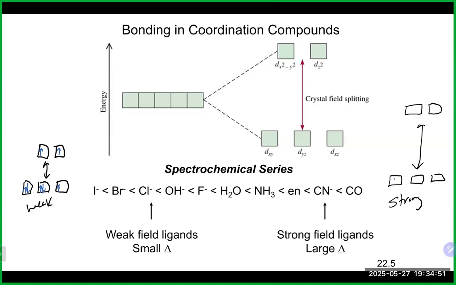Here in a stronger field, it's going to go across and go, no, thank you. I'll just come this way. And it will only be forced to go up there where there is no more room left, basically. Again, we're going to get a lot more unpaired electrons in our weak field versus our strong field. And in this case, this is going to give us a more high spin complex.